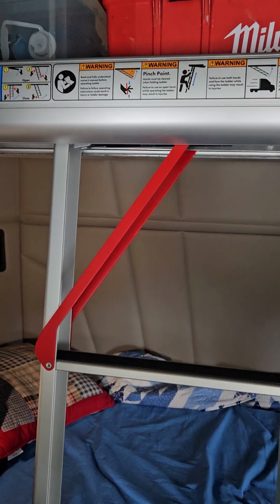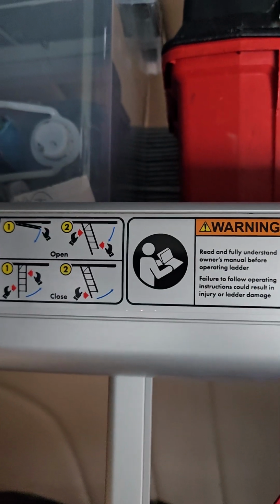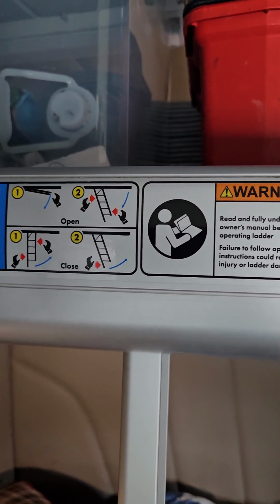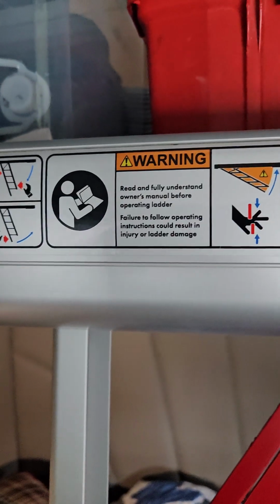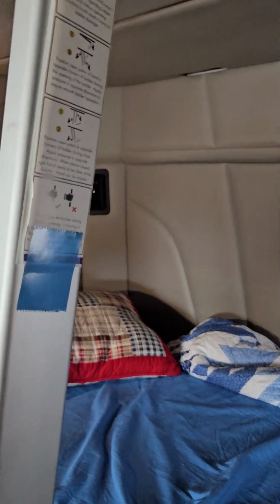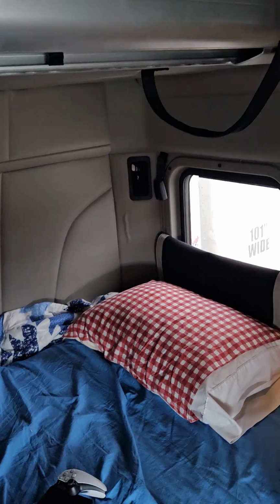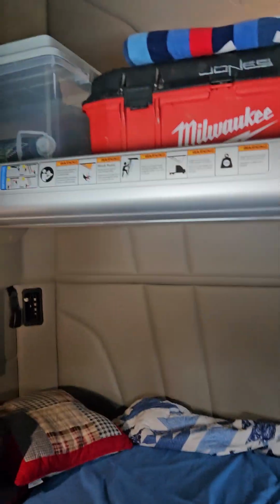My thing was about this ladder, because the only thing this says is read instruction manual fully to understand it, but I didn't get it. This right here says 1, pull the ladder, 2, pull the ladder, 3, climb the ladder with 2 points contact. I think it's supposed to be 3-point contact, OSHA anyways. And then it says slide to, I don't know. So I was like, forget that. In my right mind, if I would have made an instruction, it would have said pull the bunk bed down first and then drop your ladder. So that's what you do. Pull your bunk bed down first, then you can drop your ladder.